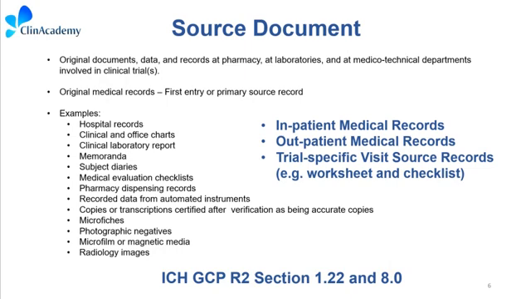Some detailed examples are hospital medical records, clinical and office charts, clinical laboratory record, memorandum, subject diaries, medical evaluation checklists, pharmacist dispensing records, recorded data from automated instruments, copies or transcriptions certified after verification as being accurate copies, photographic negatives, microfilm or magnetic media, and even radiology images are part of source document.